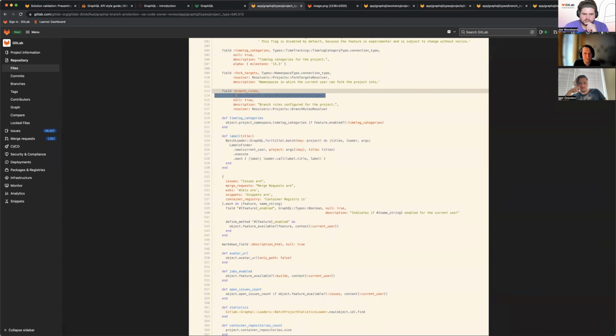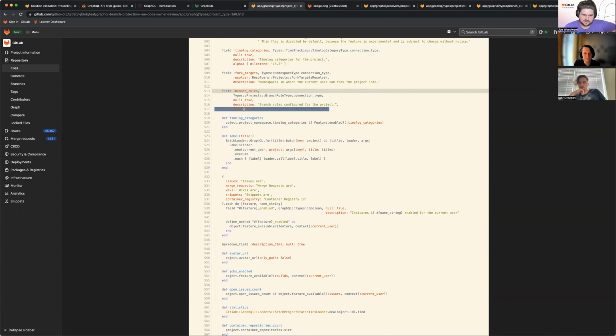And this is also a type which I've created. So I've created the branch rule type. And because we are using a collection here, it's not a single record, we have to use the connection type from the type. And then we can configure some other stuff like null true, which allows the field to be nullable. So if we don't have any branch rules, it's not going to throw an error.